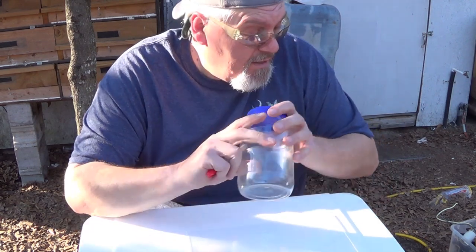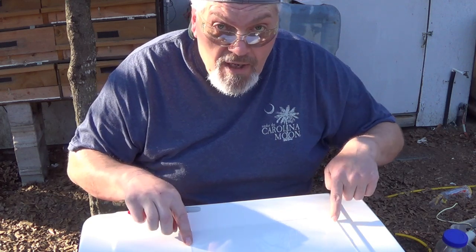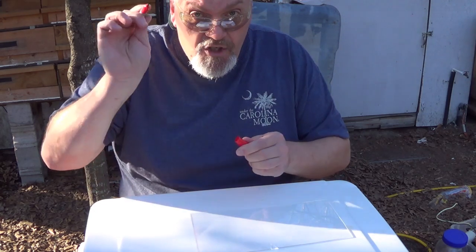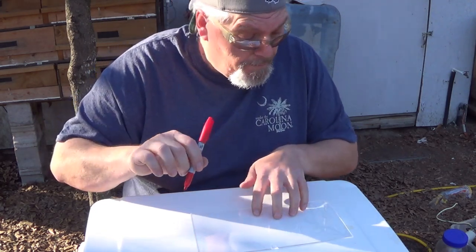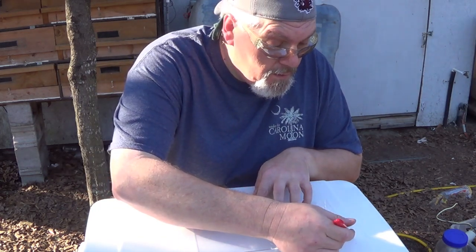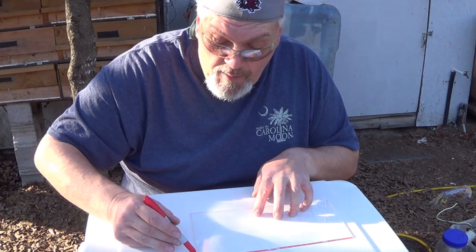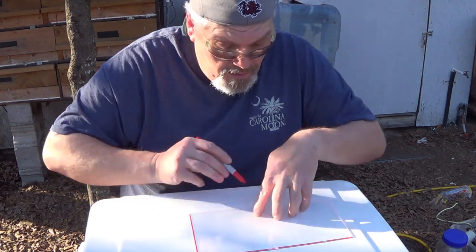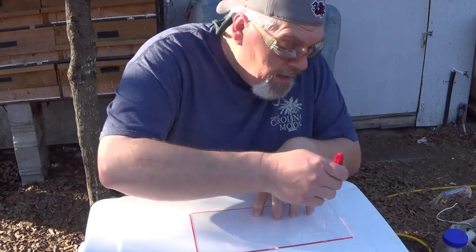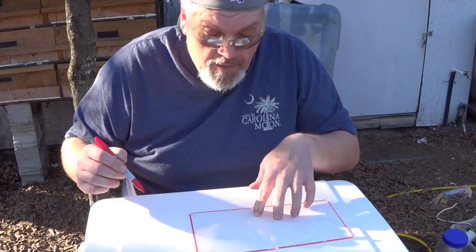So we're going to take this and put it right here where I want it, on top of the box. See if I can get this where y'all can see it. I've got a red Sharpie here so I can see it good. Press it down here and trace it out on the top. And it doesn't have to be perfect. The sealant's going to cover it anyway. I just need to know where I need to drill my start holes. There.